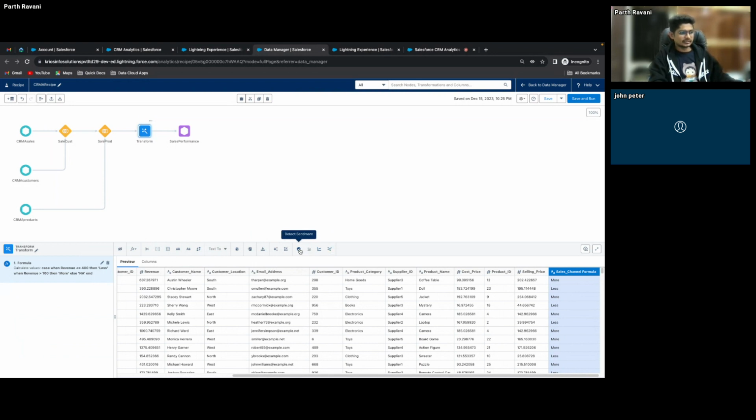So one of these is detect sentiment. Basically, if a text is there, it is going to tell us what sort of feeling that particular text is trying to convey. Is it in a happy mode or angry mode or something like that? Predict missing values. Sorry, that is time series forecasting, and missing value is where it is going to analyze the previous data, and based on some logic we can ask it to put some default values instead of the null values. So this is how we do the data cleaning part in a way.